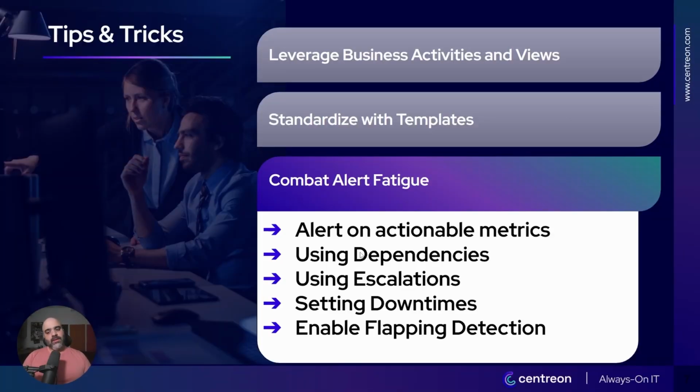And finally, enable flapping detection. Flapping is when a device is going up and down, up and down. The Centreon notification engine can actually detect that automatically. So it will avoid sending you a notification every time it goes up and down, because it knows that it's just a status that is flapping. So that's another way to use the information as you need it, to receive notifications when you need them and have the right information at the right time.